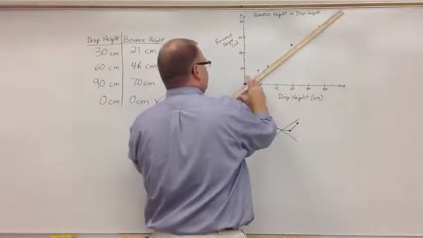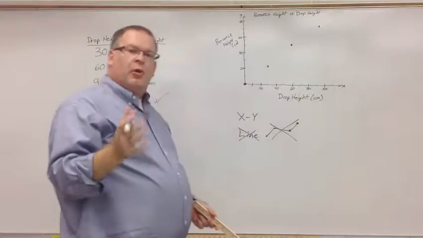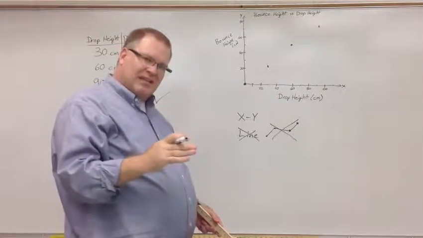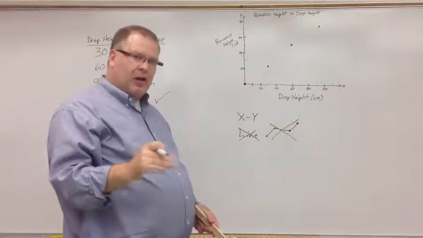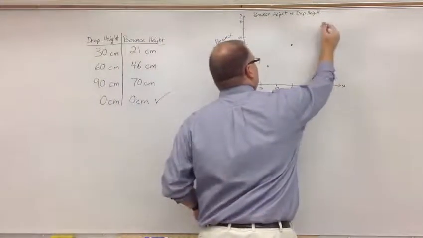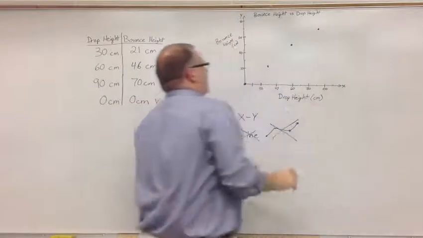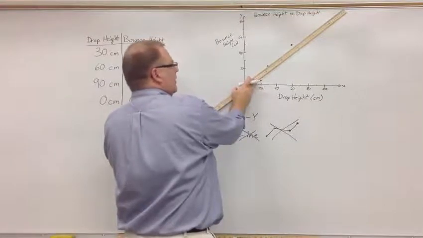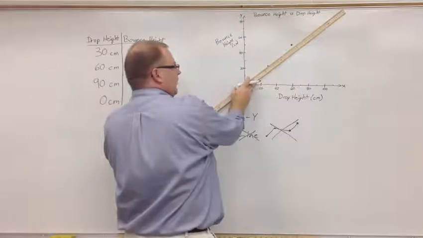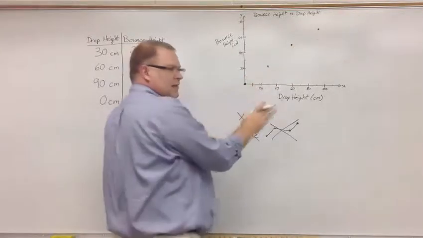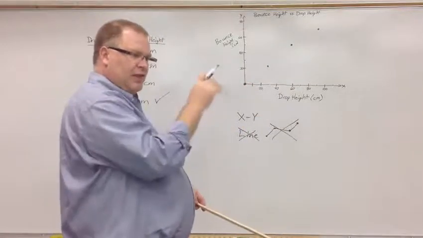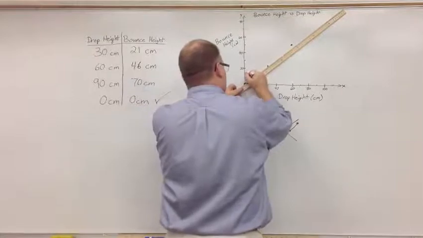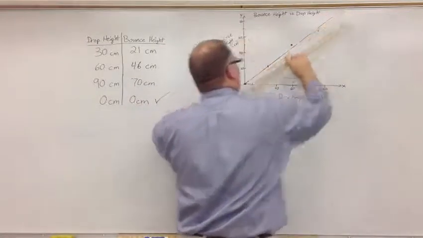But let's say, let's exaggerate this a little bit. So now, I can't even touch all three. And in most cases, you won't be able to. So what we're going to do is draw what's called the best fit curve. The best fit curve, or the best fit line in this instance, is one that comes as close as possible to all three. And as a matter of fact, what I'm going to do, just to again exaggerate, I'm going to drop this one. Because what I'm trying to do then is get the line that is as far above the last point as it is below the middle point, as close to the third point as possible. Okay, you're trying to get it as close to possible as all three. And there's my line.